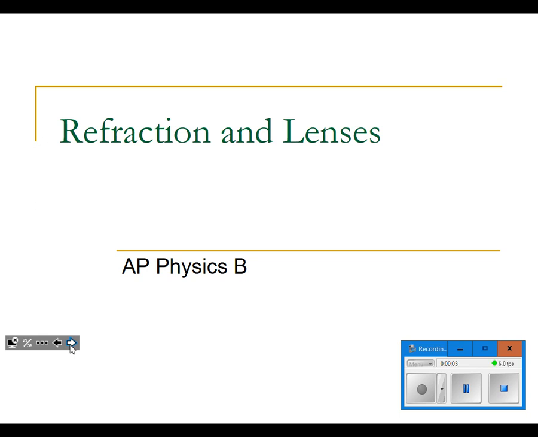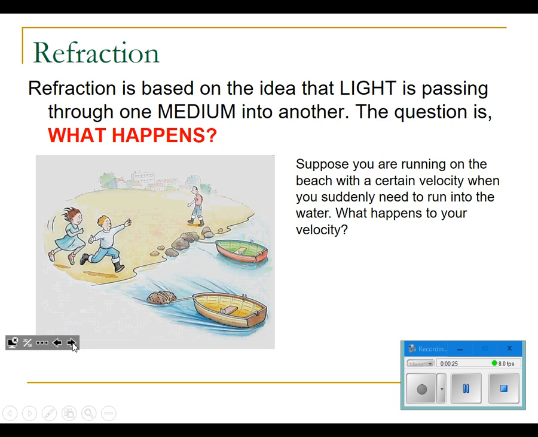All right, ladies and gentlemen, we are in our optics note packet on Refraction 101. So we finished up our information about reflection, and now we are talking about refraction, which means instead of talking about mirrors, we'll now be talking about lenses. So refraction is based on the idea that light is passing through one medium and into another medium. The ultimate question is really what happens.